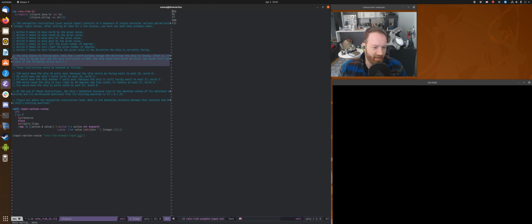East 10, north 0. I'm reading this instruction here. F10, this is the first instruction, would move the ship 10 units east, because we started facing east.